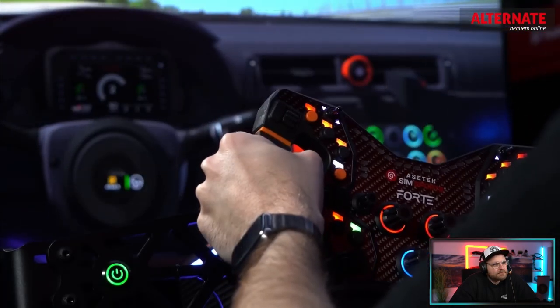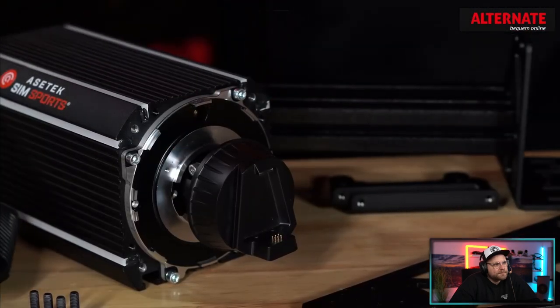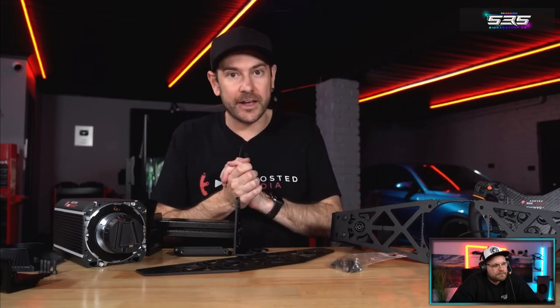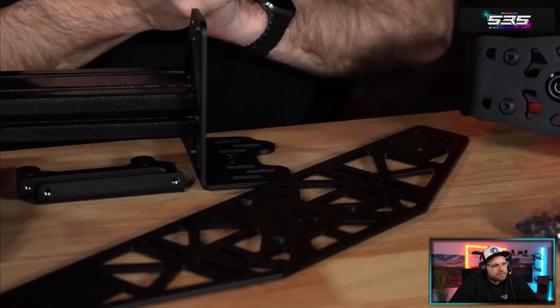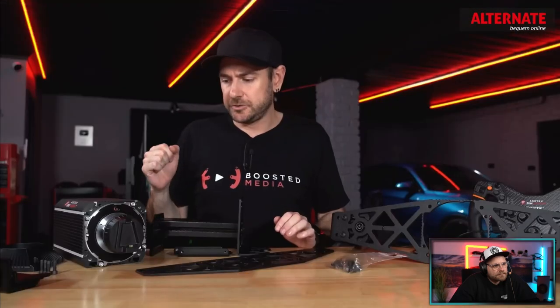Okay, so let's talk now about mounting solutions. You'll see I popped the plastic cover off the front of the motor, which is something that you will need to do if you intend to use the front mount plate, which is the one that I'm probably going to recommend to most people, at least running an aluminium profile rig. But let's run through all the options that are available, at least at this point in time, starting with just direct mounting to your sim rig.